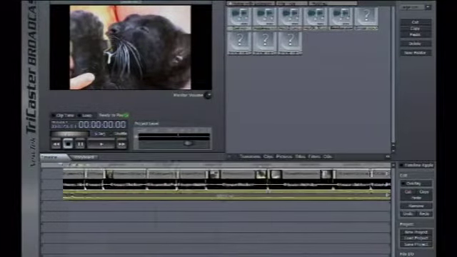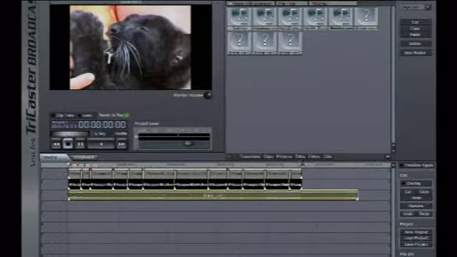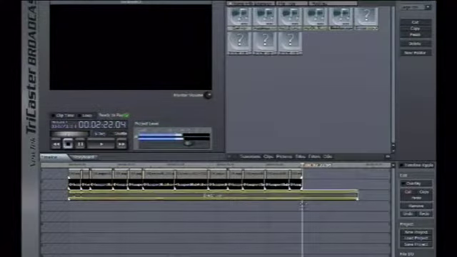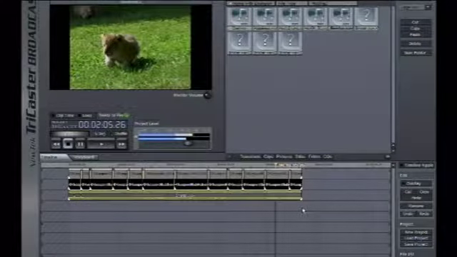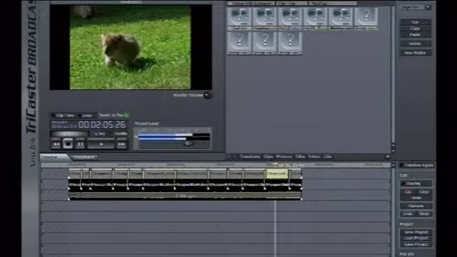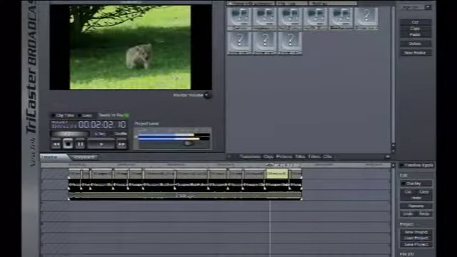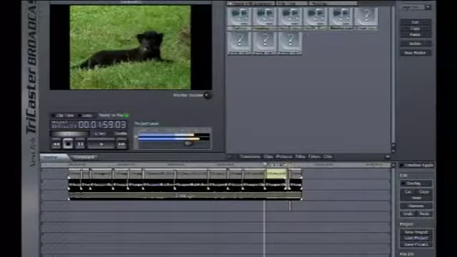Now I go to the end of my project, and again the audio clip still selected, I hit O for out point, and I've now set my in and my out point on my audio. We can also set in and out points on video clips this same way. Select the video clip, scrub to the portion where you want the in point to be, and hit the I key for in point. Now, since I had a transition set up on the end here, it had to move the clip in. I made it shorter.